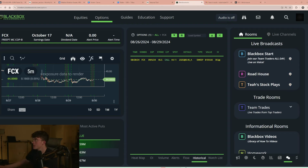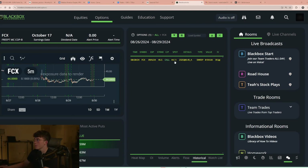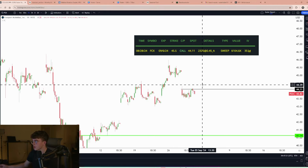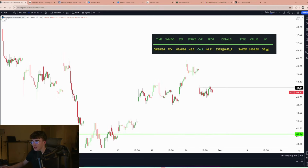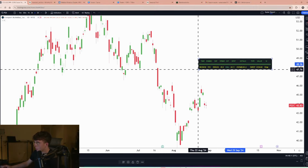I believe they are a gold miner. They are definitely defensive and industrial. And if we remember back from that chart that we looked at here, that GDX, gold miners, these guys were doing really well. And this one looks like it's kind of lagging a little bit behind. So what's interesting about this one is this is actually a gold miner, FCX.